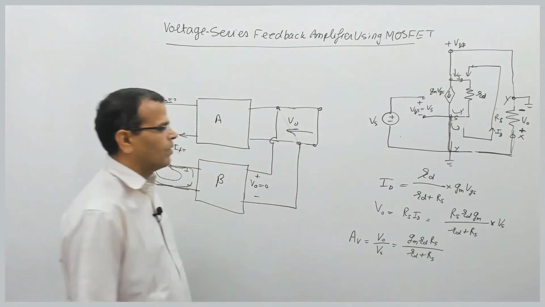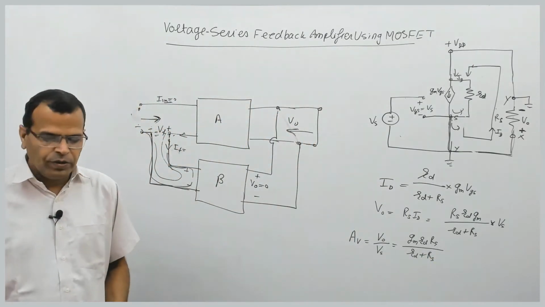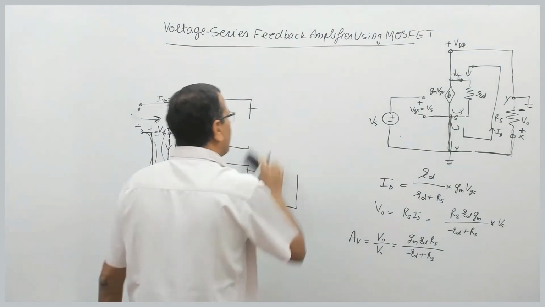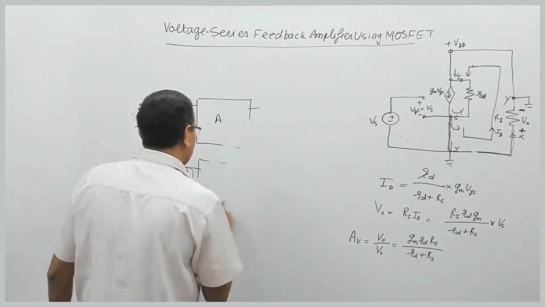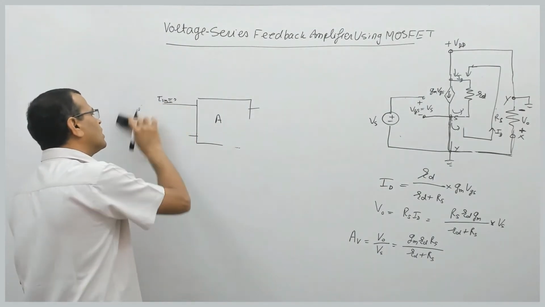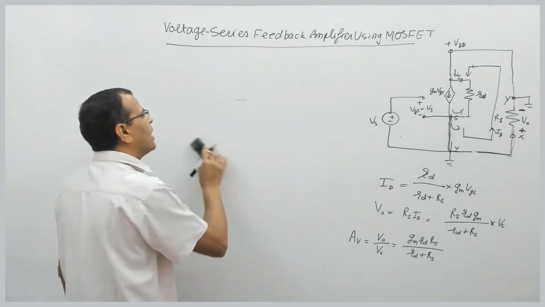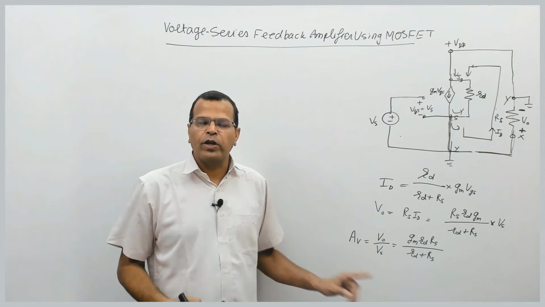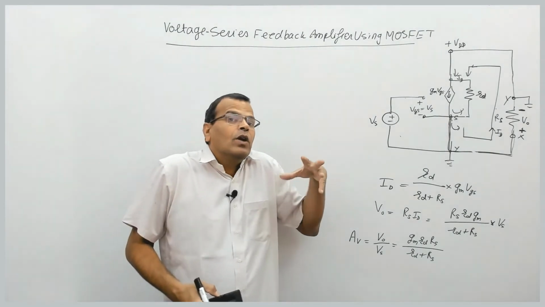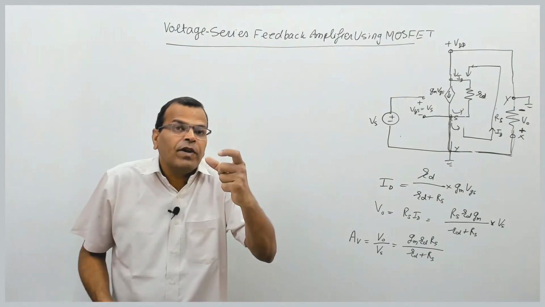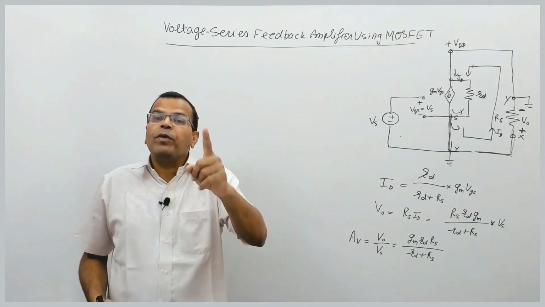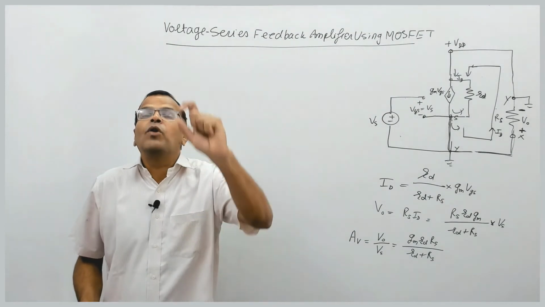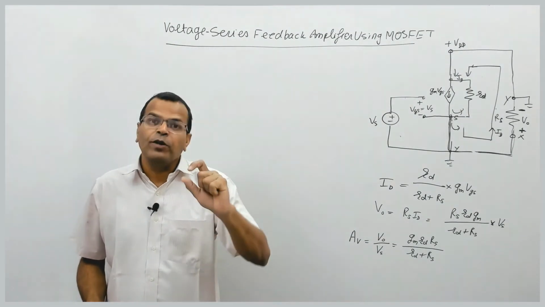That's it. This is your gain without feedback loading. Fine. So for identification, for any feedback amplifier, what are the parameters we need to identify? We need to identify the voltage gain without feedback loading, one, because it is a voltage series feedback amplifier. A voltage series feedback amplifier is a voltage amplifier. So in case of a voltage amplifier, we need to find voltage gain, output voltage by input voltage.